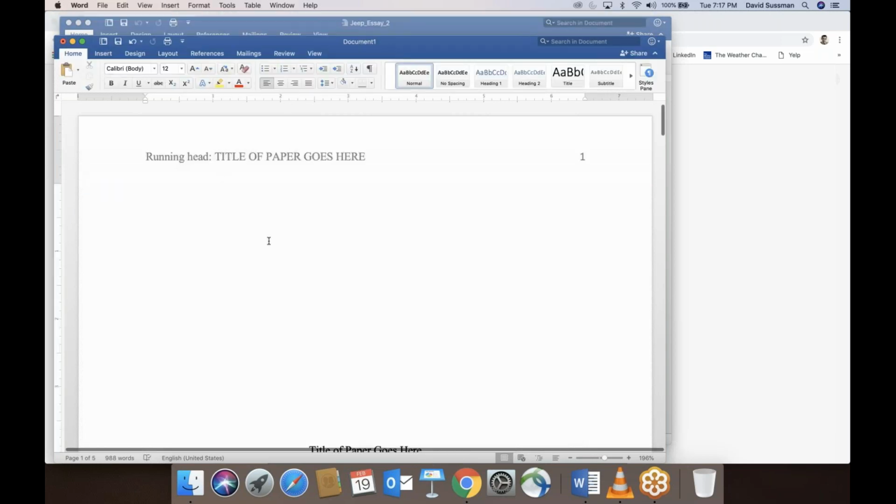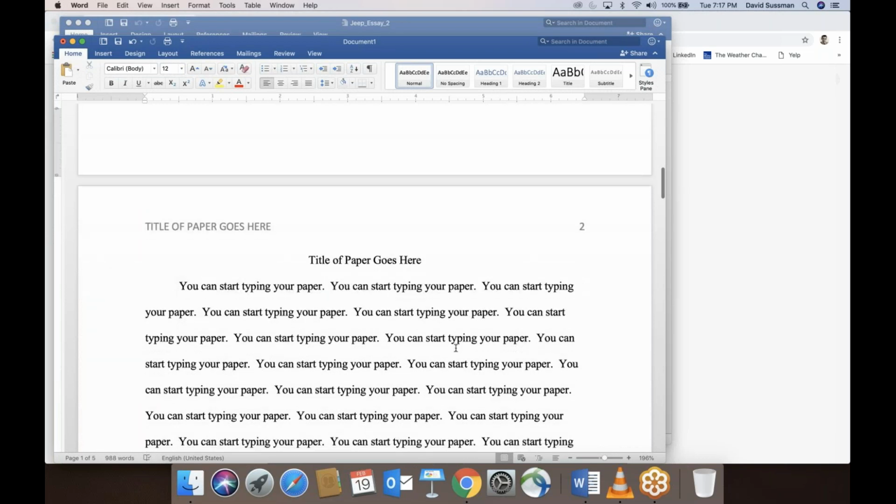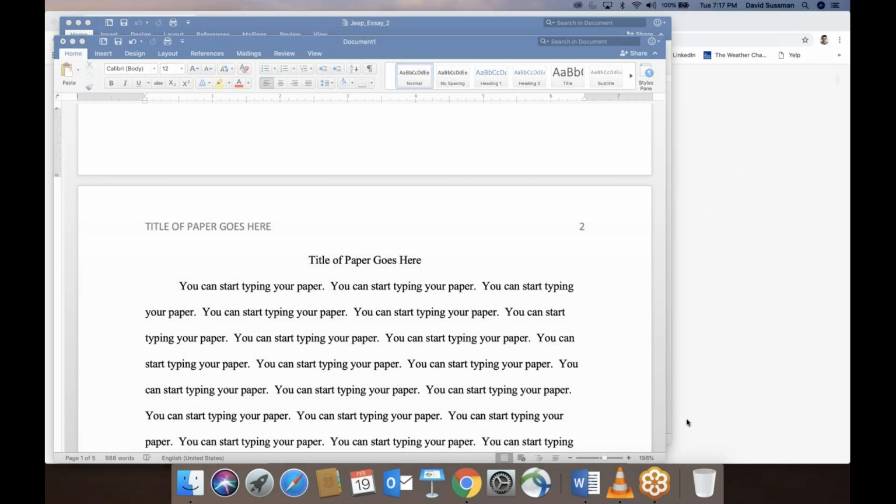It's annoying, but okay. Now we got it. Running head, title, page number. All remaining pages, title without the words running head, page number. And if you can't get it to quite work and the words running head appear on every page, I won't make a big deal about that, okay? But yeah, sometimes you have to redo steps.